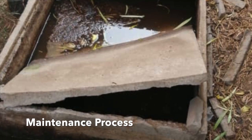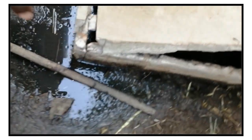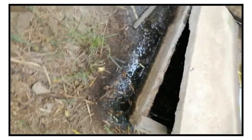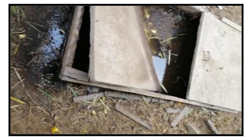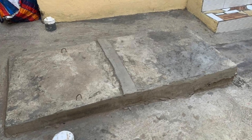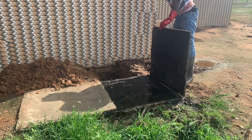How do we do maintenance? When you call us with a problem — for instance, the top slab has broken and water has seeped into the digester, as you can see from this side there is a leak — or the digester is not working well, you can smell something or see something outside the tank, you give the installer a call. When the installer arrives, they take the lid off and check the soak hole to see if it is still soaking water as it should, and check the leachate pipe to see if the wastewater is going where it is supposed to go.